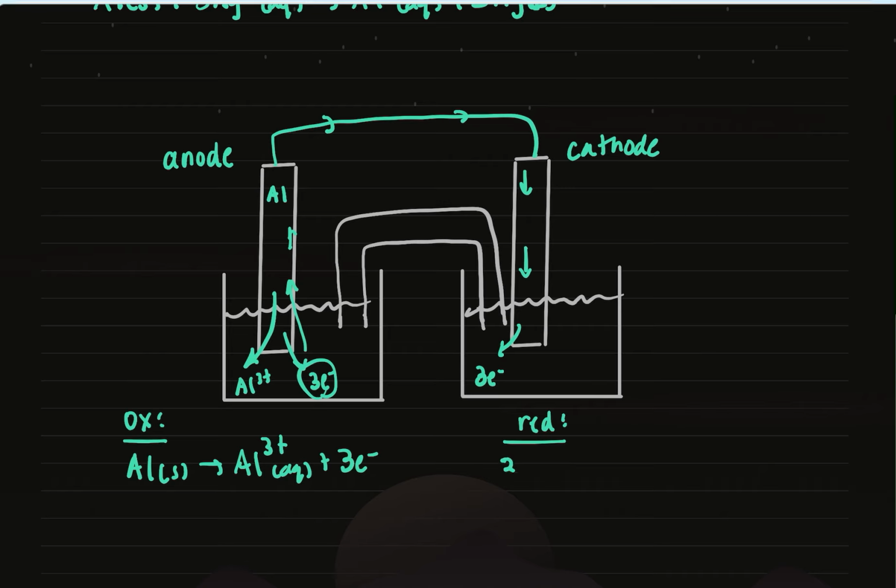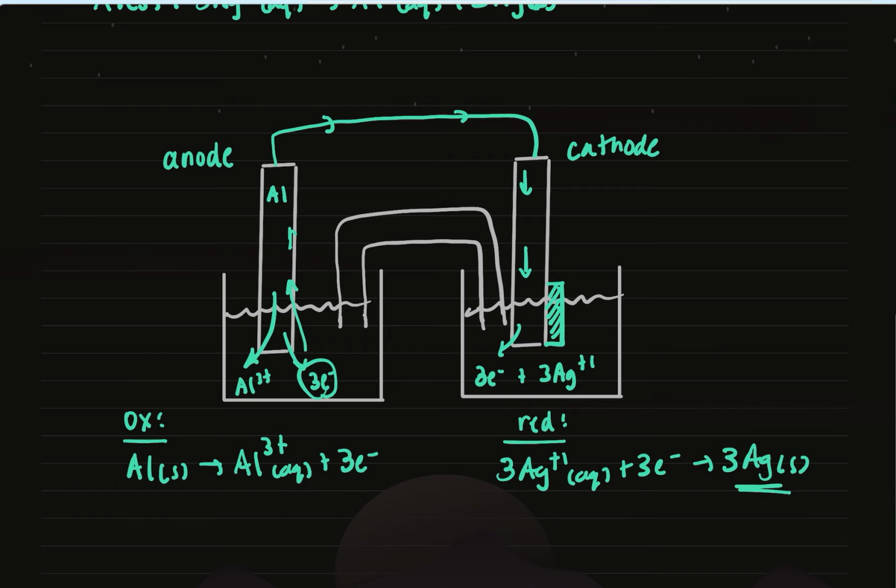And so my reduction half reaction was the silver half. We're going to say we have 3 silver ions, again balanced, plus 3 electrons produces 3 Ag solids. So we've got silver ions in this solution. And what happens at the cathode is, because you're creating silver solid, some of it will plate onto this cathode. You'll basically create more silver metal, and the mass of the silver will increase. That's another aspect of these galvanic cells.